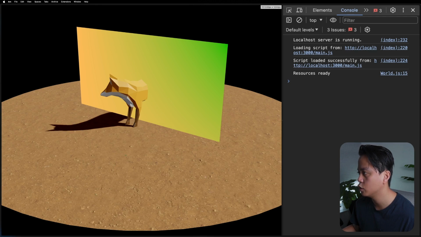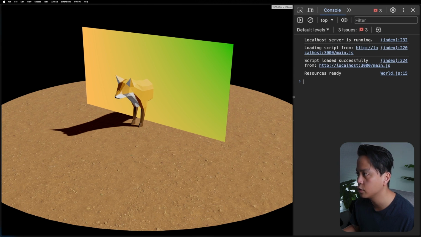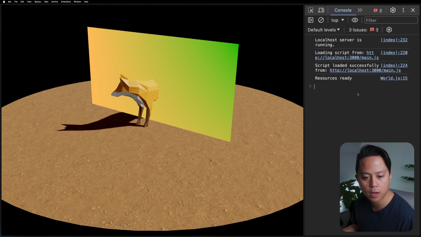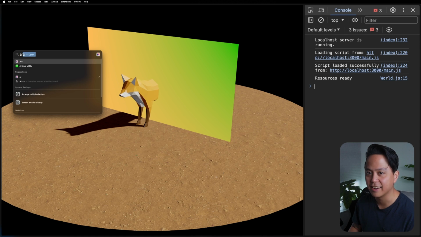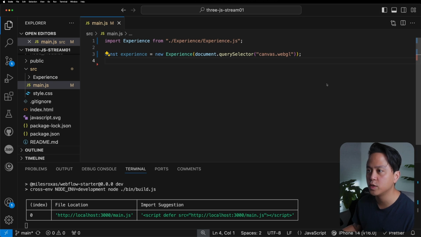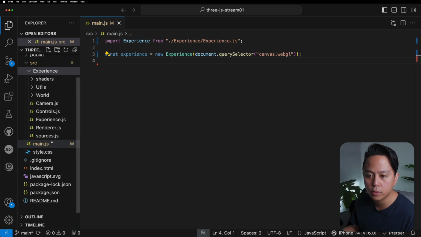Actually, I'm gonna switch things up here and put the console right there. It's right up there, cool. Maybe that's a little bit better. I don't know, whatever. Hopefully we won't get any errors in here. All right, back to Visual Studio Code. Let's remove the terminal. We don't need that now.